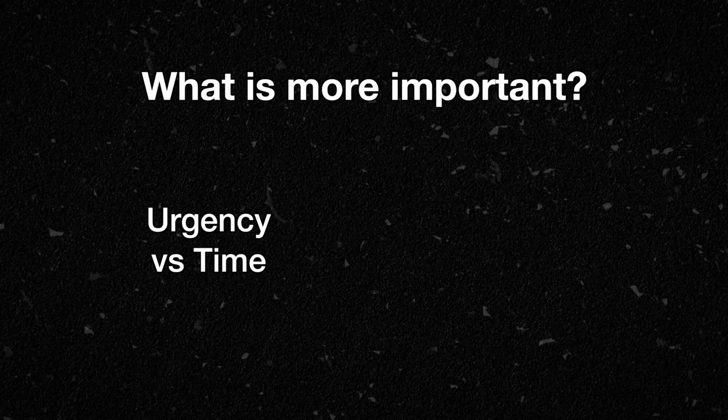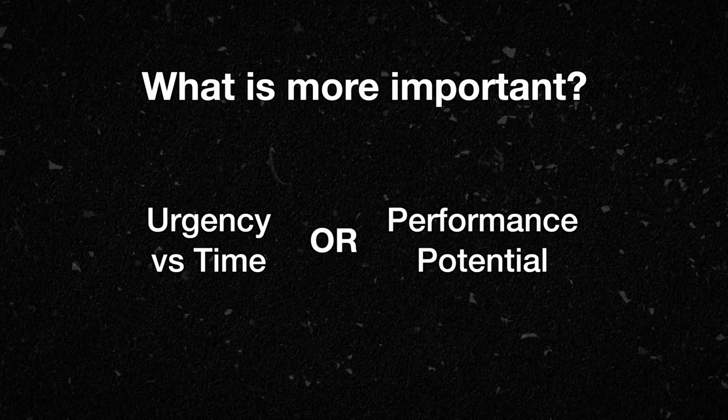And very often when I ask this question to brands, they're like, both. But the reality is that if your scaling is completely dependent on performance or fixing your performance, then what you'd really want to do is take a step back, fix your performance, and then start to scale. Another question that you're going to have to be realistic about at this point is, what is more important? Urgency versus time, or performance potential?